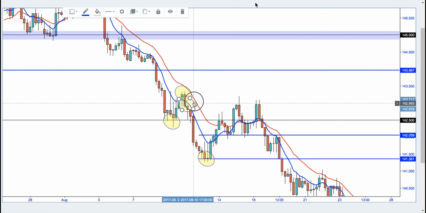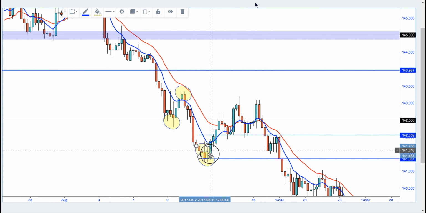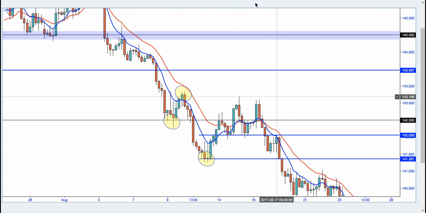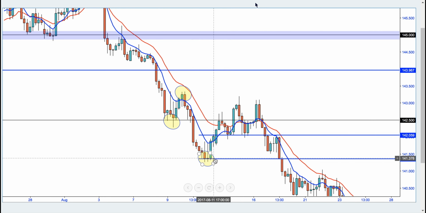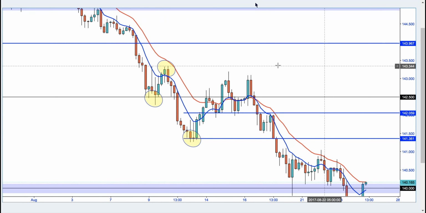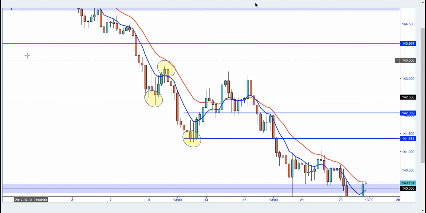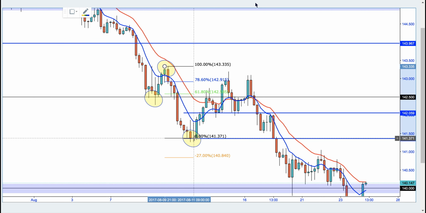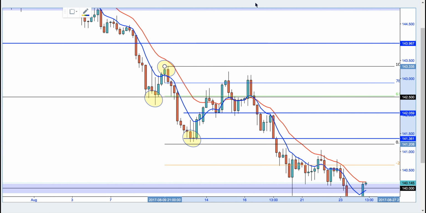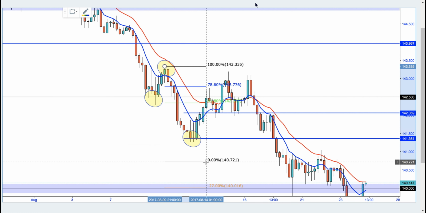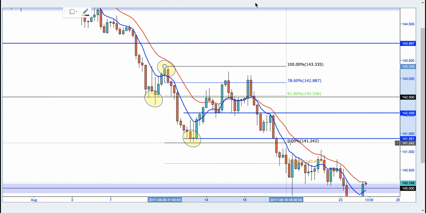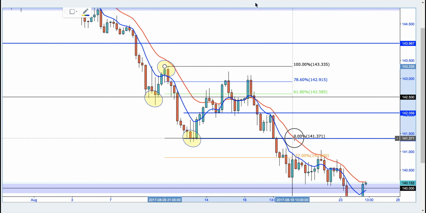And I put the fib on after I've seen this one candle start to move to the upside, because that told me, okay, I have a leg there. This is now potentially going to be a bottom. I can now probably work from this one wave. With the fib retracement tool, we want to go from the highs of the wicks as standard, as normal, and then down to the base point there as well. As you can see, I have a daily area of support at 141.36. So sometimes if the support or resistance level is already there, we can actually just average it and line it up with that level, as so.